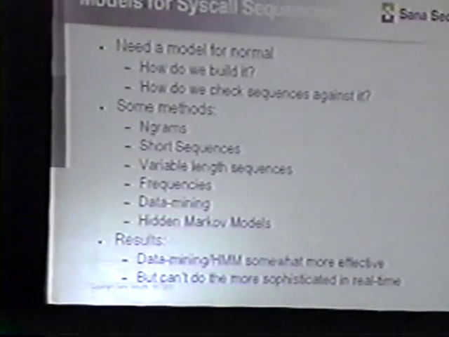So given that you have a characteristic that can give you a nice definition of normal behavior and can also detect attacks, how can you model this characteristic? What is the best way to build up models of normal behavior? Well, there's a whole plethora of methods that have been tried, anywhere from n-gram to the short sequences of system calls that Dom talked about, to even more sophisticated methods such as hidden Markov modeling or various kinds of data mining methods. And typically what you tend to find when you look at these methods is that the more sophisticated methods do improve discrimination between normal and abnormal somewhat, but at quite an expense because they're much more computationally expensive to implement and to run.